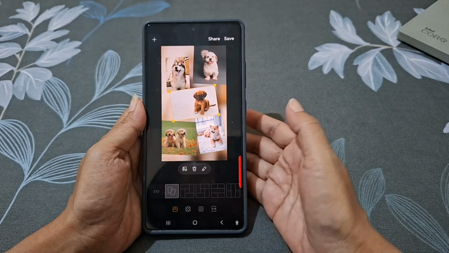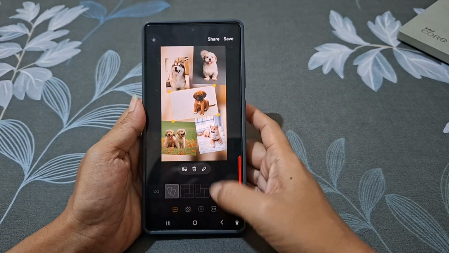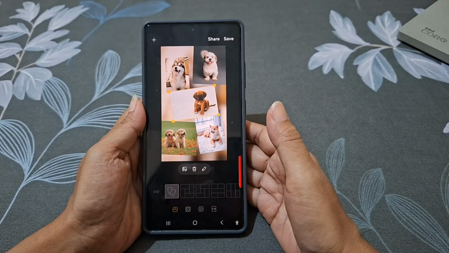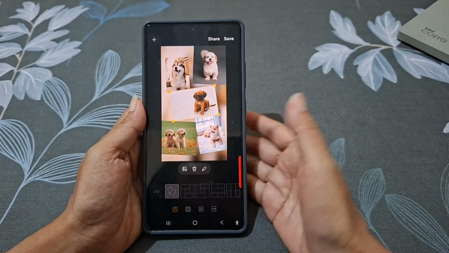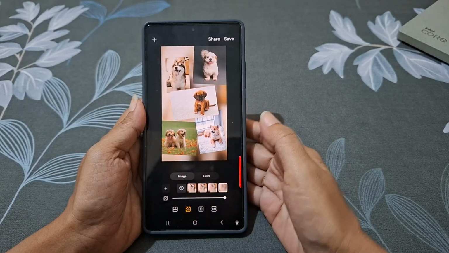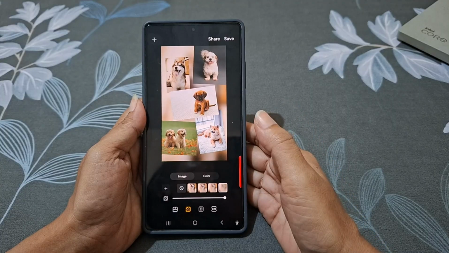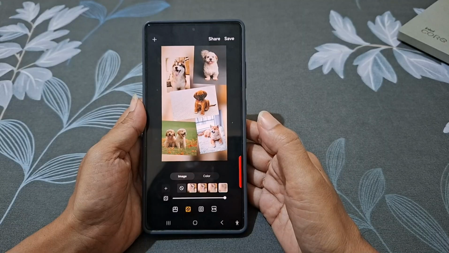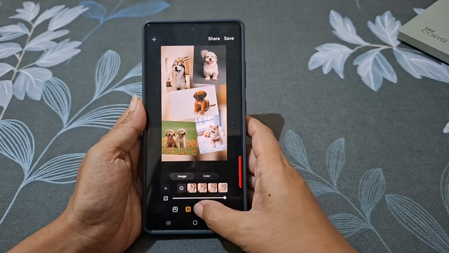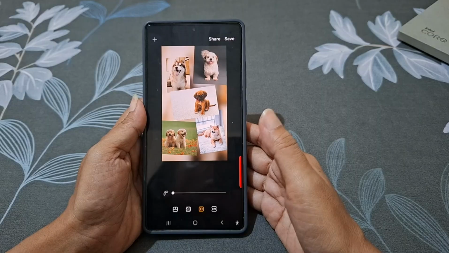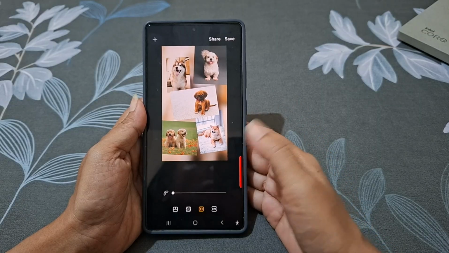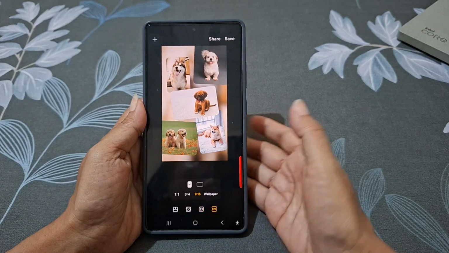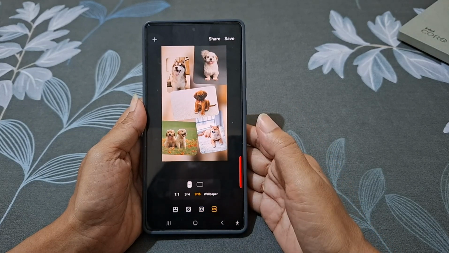At the bottom, you will see 4 icons to help customize your collage: layout, or the current section where you can find the freeform layout; background, to pick a background image or solid color and adjust the background transparency level; border, to adjust the roundness of photo corners; and ratio, to change the aspect ratio of your collage.